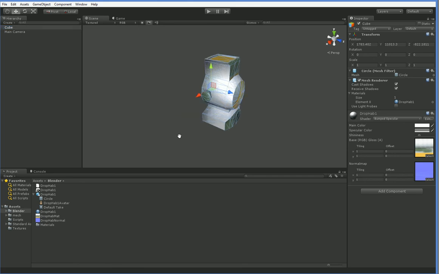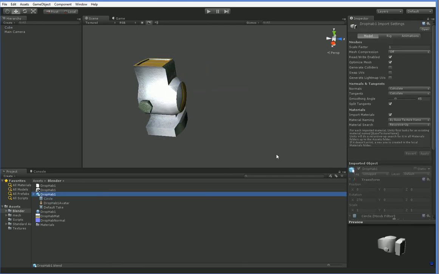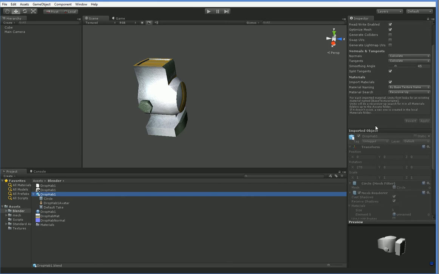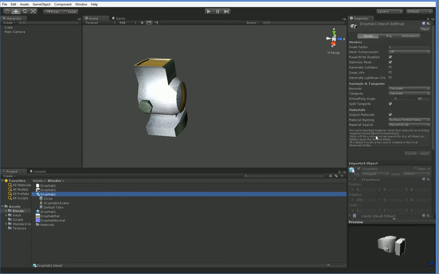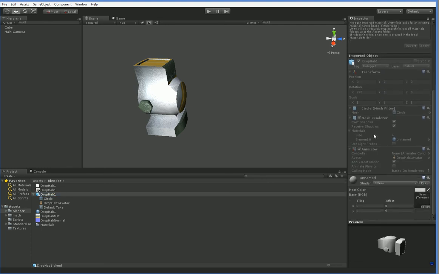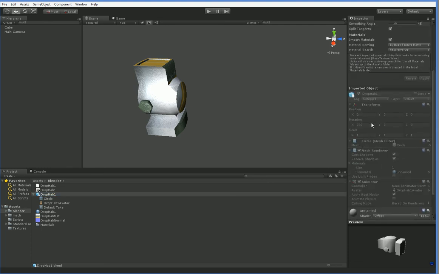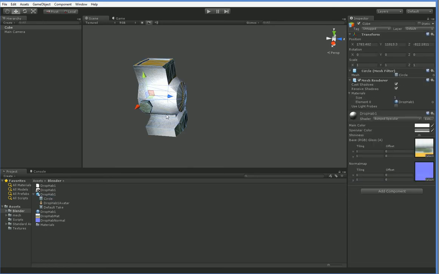But you notice that the whole thing is tipped. You got a couple of options here. One of the options you can do is you can go back to this drop hab module and you can change the import options. At least you used to be able to change the import options so that it's rotated. I don't happen to see that anymore. Yeah, it's grayed out. So I guess you can't do that anymore. You used to be able to. So I guess that means your only option is to tip it here.